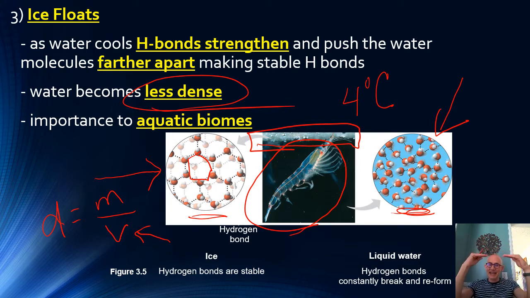If ice sank, then the ice would go to the bottom, the top would continue to freeze, it would continue to sink and sink and sink, and then eventually the lake would freeze solid. That is bad for aquatic life because then they would die. What typically happens is you get a layer of ice form, and that creates an insulated layer, and then underneath you have water where the aquatic things can continue to live and breathe rather than being crushed by sinking ice.